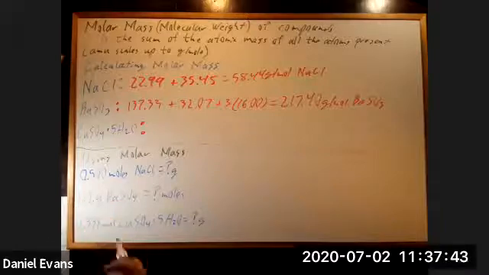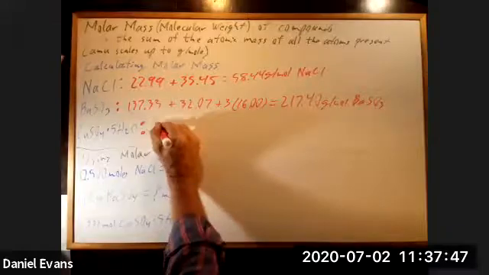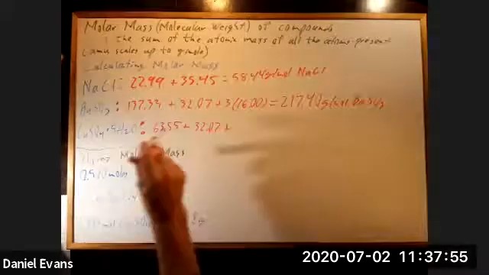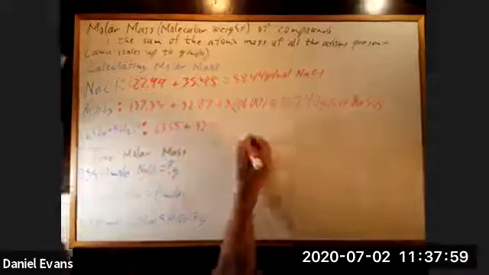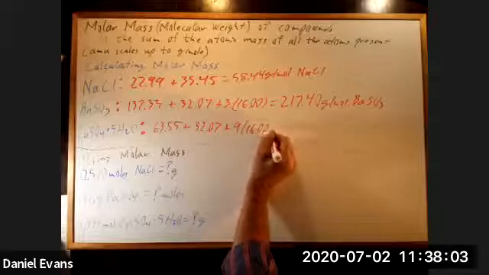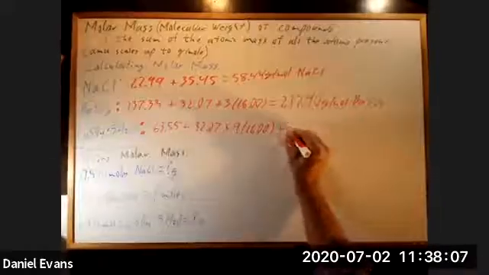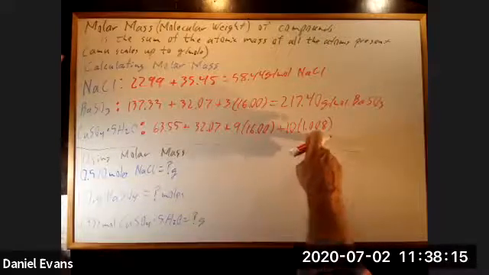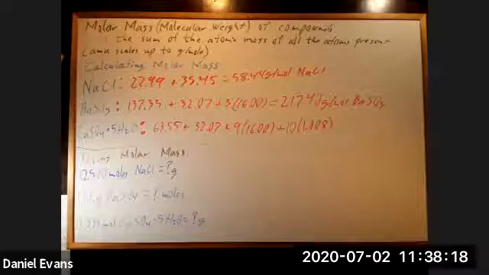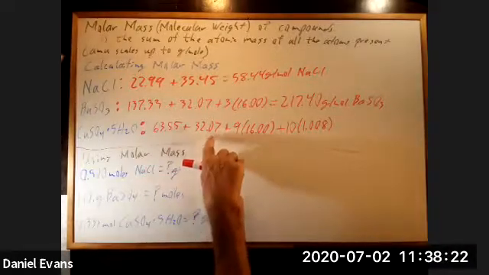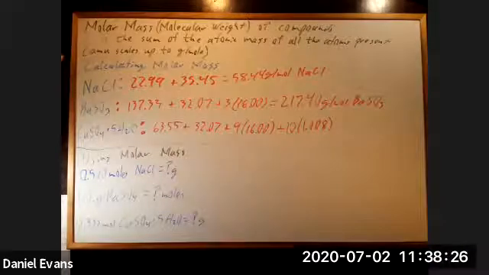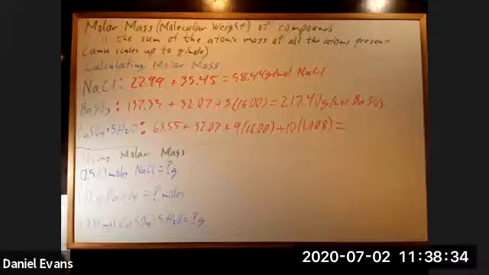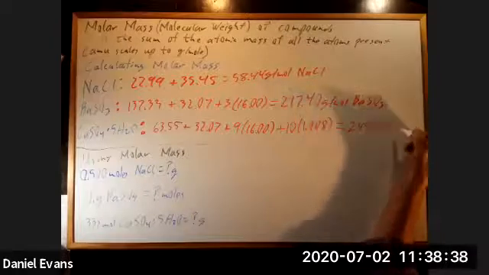So we're going to have a copper plus a sulfur plus 4 plus 5 oxygens, so 9 oxygens. 5 times 2, 10 hydrogens. And hydrogen is the only one that I like to use 3 decimal places on. As you see, for the other elements, 2 decimal places will give us generally 4 or more significant digits. 3 decimal places here will give us 4 significant digits. So we run this through our calculator, and we end up with 249.70 grams per mole.